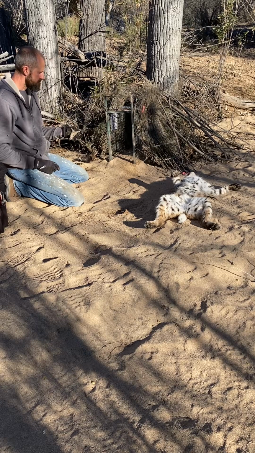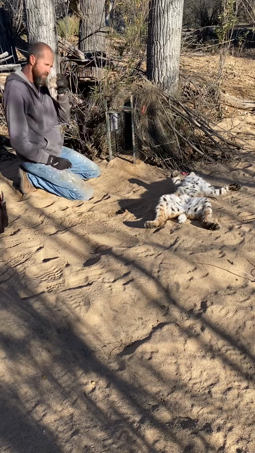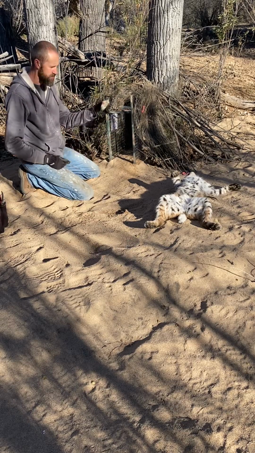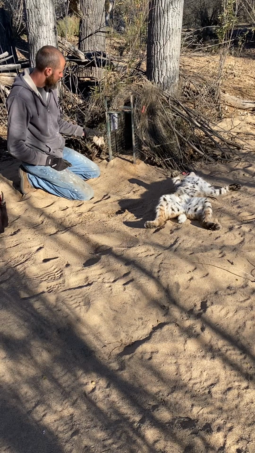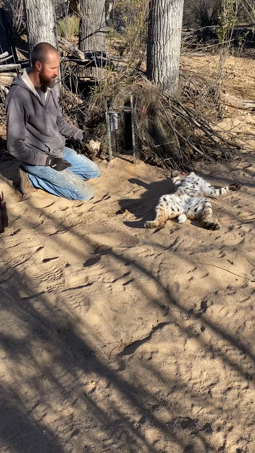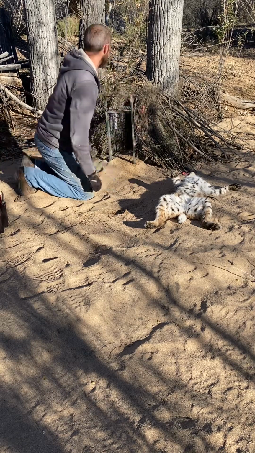This is the attractor, and it smells like cat. It was on the ground in the back. He had peed all over it, and there's some gland lure on it as well. So I'll hang that in the back.